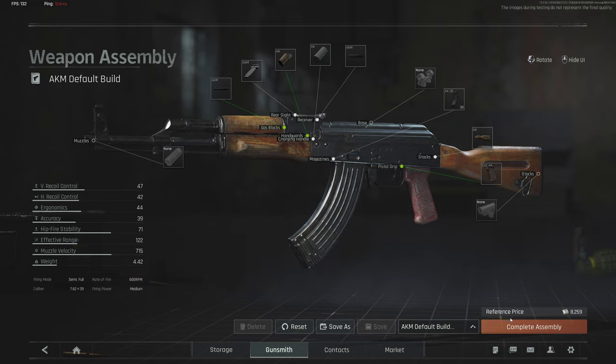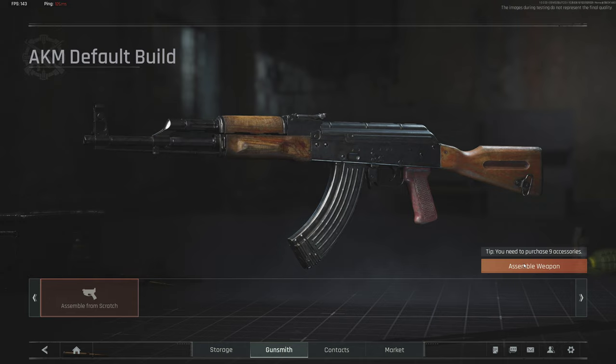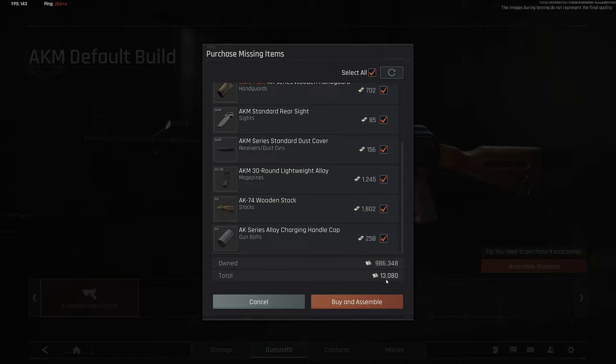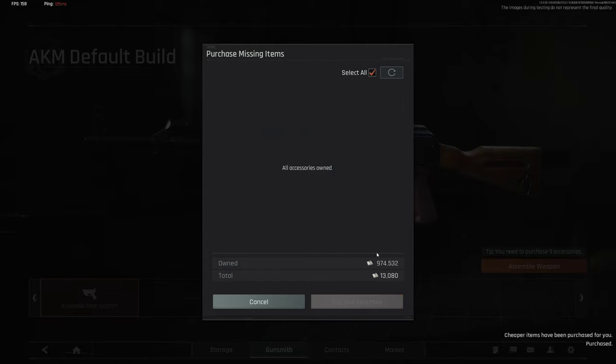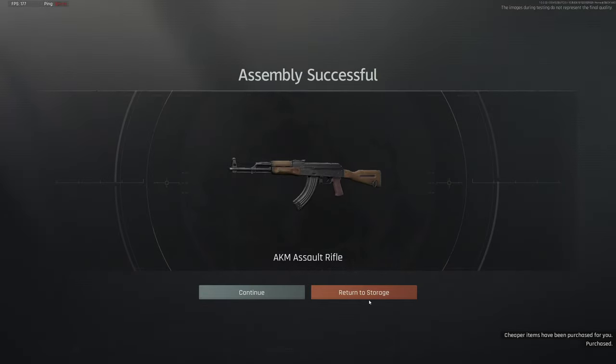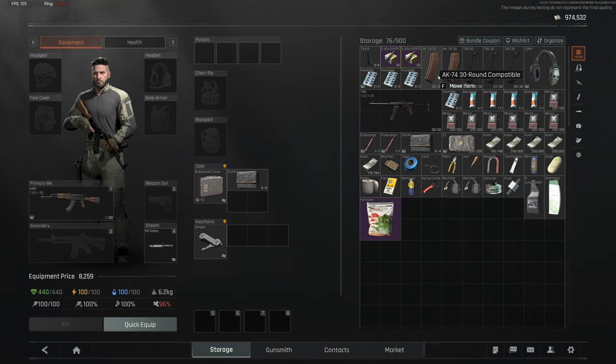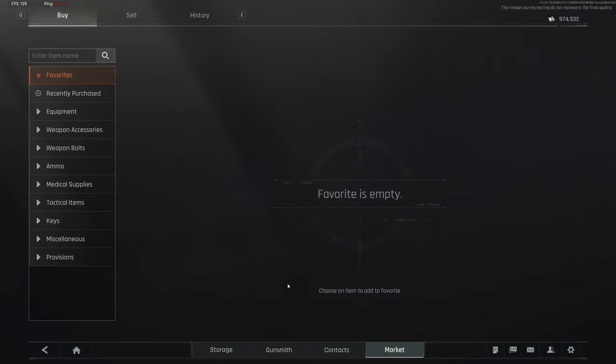All right, so down here it'll show you the reference price of about how much it'll cost. And then once you do assemble weapon, it lets you purchase all of the missing items that you don't have. So it costs 13,000. Buy and assemble. Boom. There we go. Now we go back to our storage and we've actually got the gun. So it's actually not too bad. That's kind of cool. I like how that works. And if you want to customize anything, it makes sense just to go to a gunsmith, select the items that you want, and then go from there.